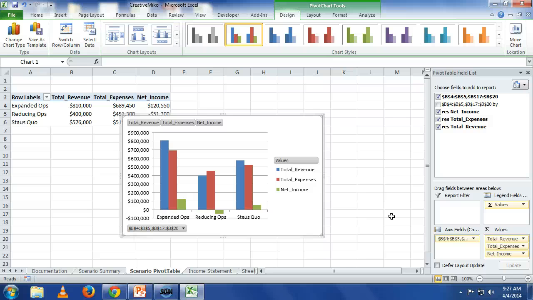So the tools we have right now for what-if analysis, we have goal-seek, we have a 1 variable data table and a 2 variable data table. And then when we have more than that, when we have other characteristics, we can use scenarios. Okay, and that's what this is.